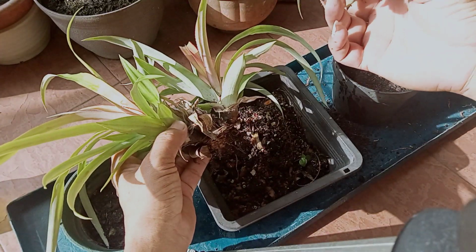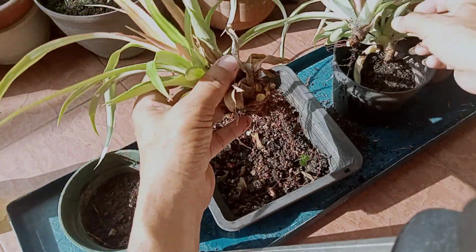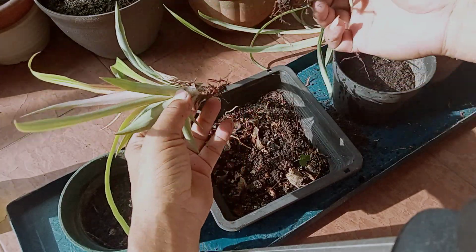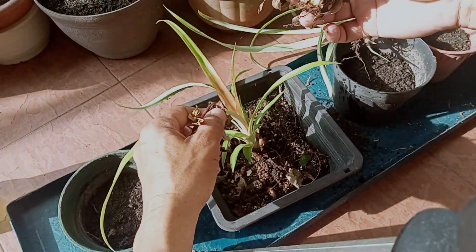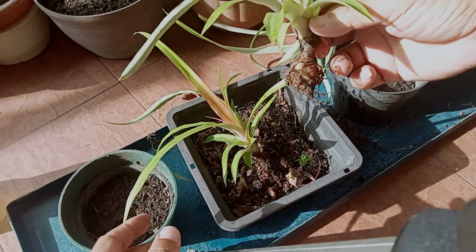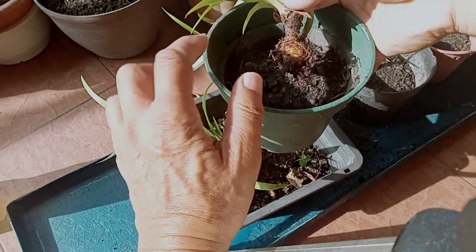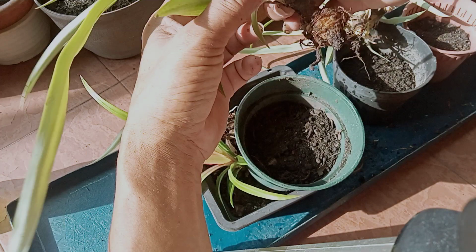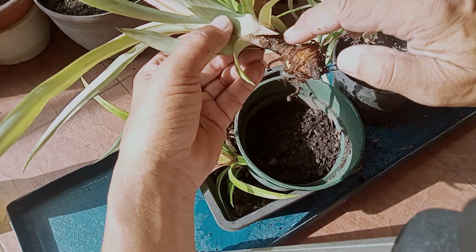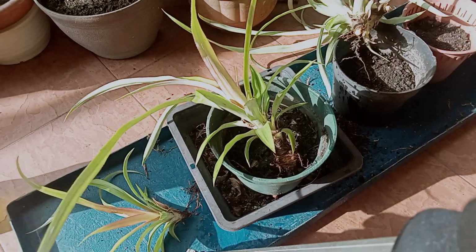You can see they have already started growing, and we just remove them because there are some roots. This is how it looks. We don't need this. And what shall we do with it? Well, we just transfer and plant into a new pot, because if not, you notice that this part is not in the soil. This is in the soil. So we will try to grow it with soil from here up to here.